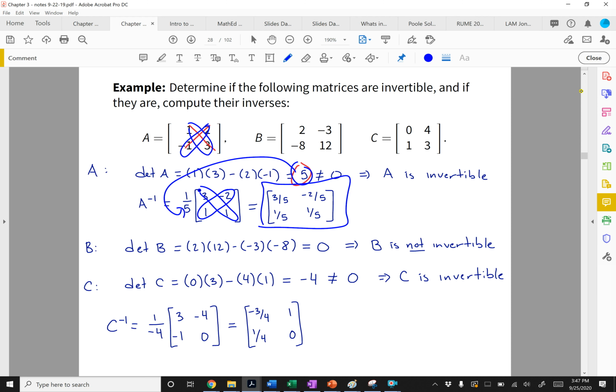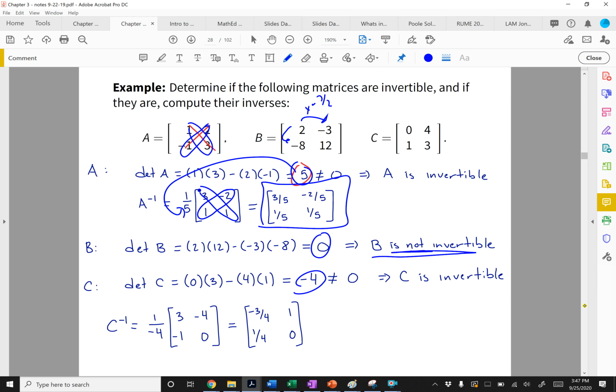In this next one, those end up being linear combinations of each other, because you might be able to see if you multiply by a minus 3 halves, then you get the column on the right, or if you multiply by a minus 4 on the first row, you get the second row. And so those are linearly dependent, so the determinant better be 0, and it does turn out to be 0, so that is not invertible. And see, you can go ahead and just do the same computation there. You get a minus 4 for the determinant, and then you just apply that to get the inverse.